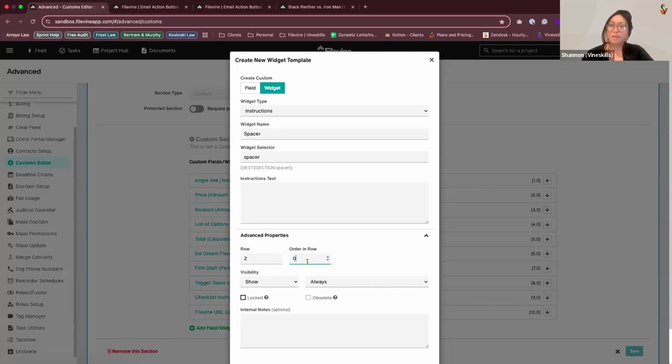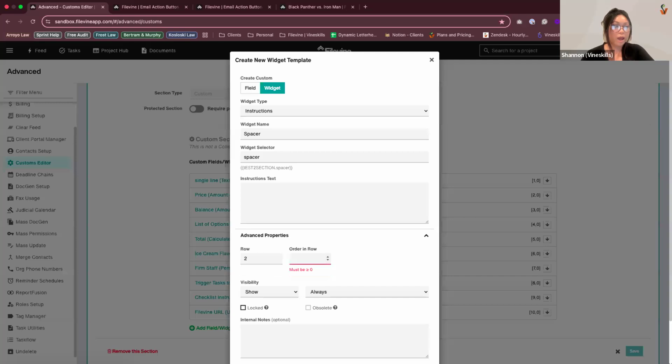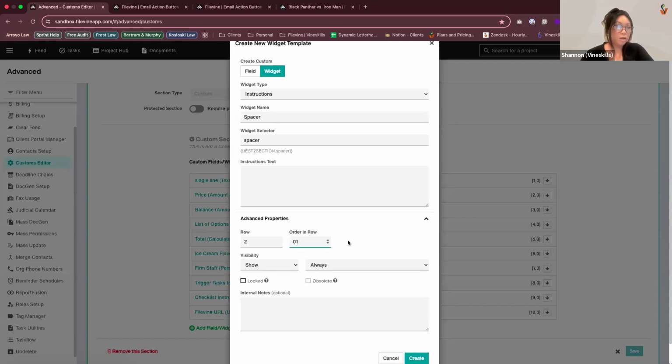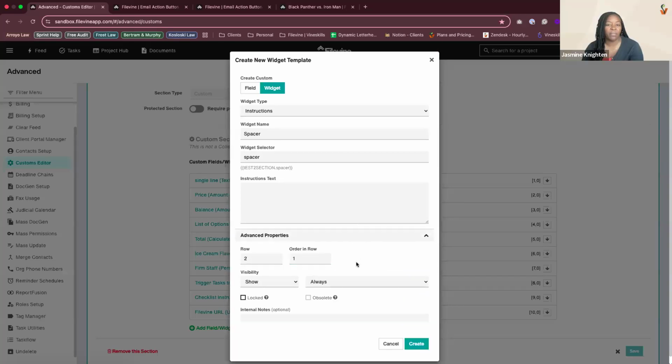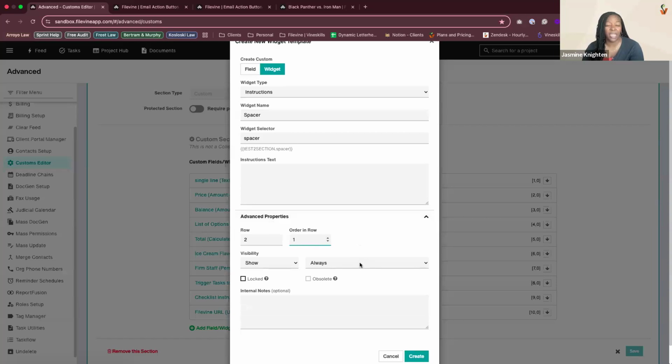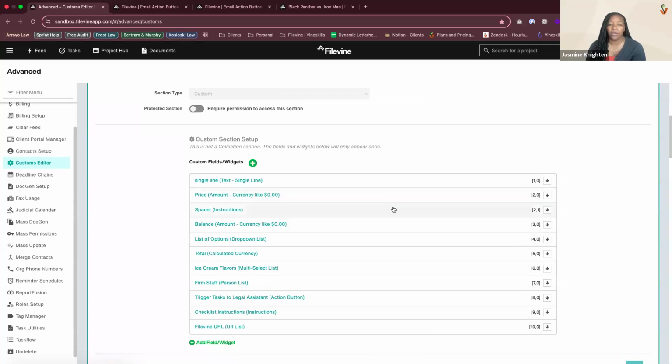And then I think we have 5 or 6 orders that you can have for the numbers of max per row. So in this case, if I have price on the back end at 20, I can place this just right after it at 21. We usually recommend at most 3 items on any given row, but there are certain fields that don't always play nice with multiple items on it.